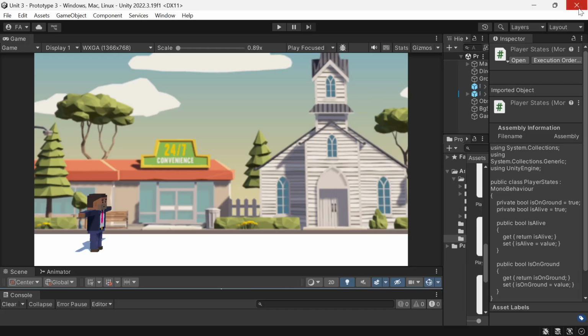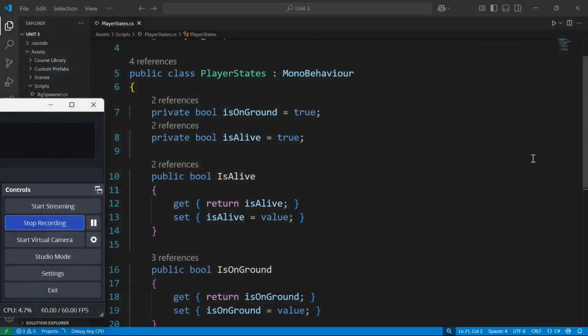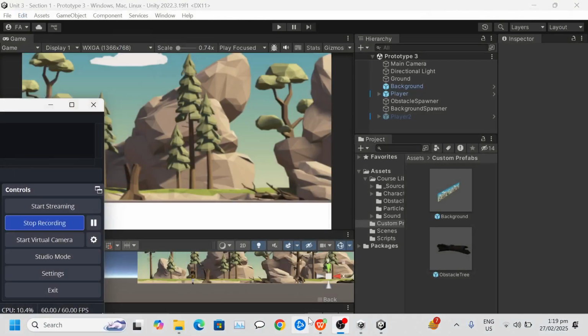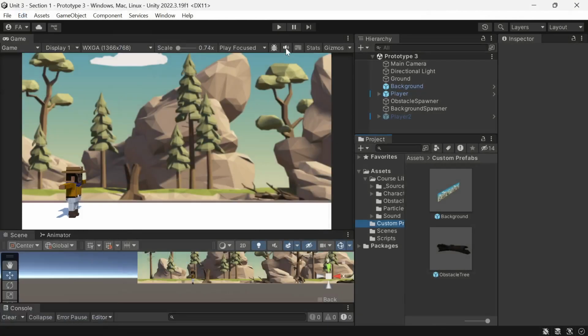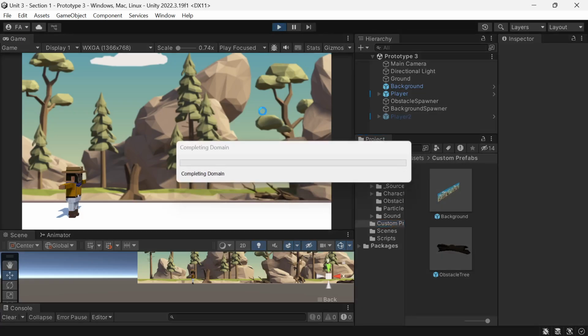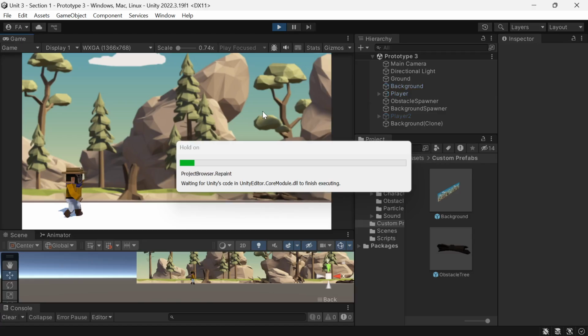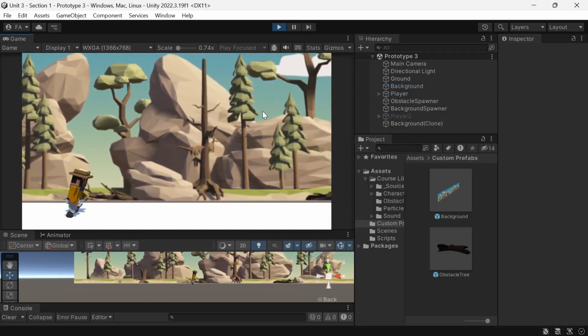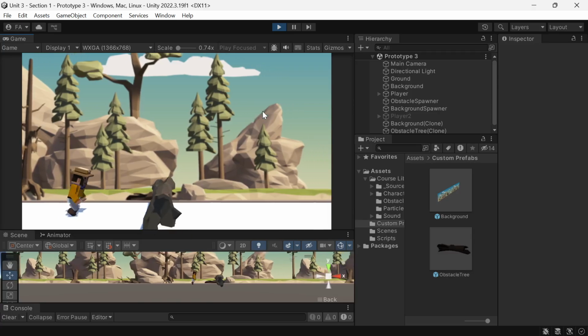So let's close this, and okay, that's not the scripts. Here, we'll go back to what we did in the previous lecture. Our current state right now looks like this.